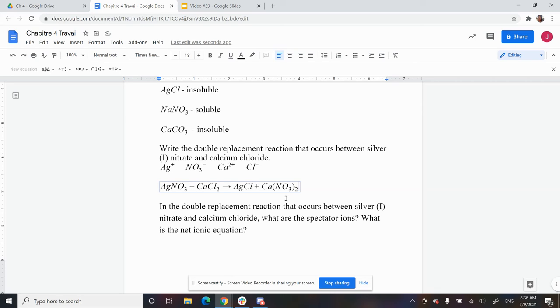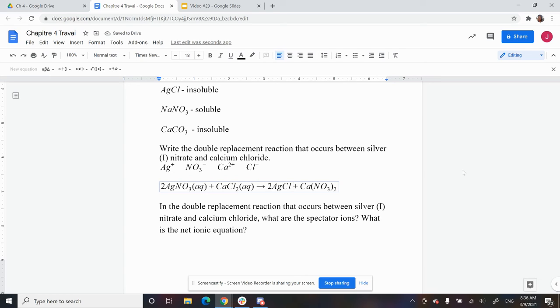And then I have to go back and balance it. To balance it, I end up putting a 2 here and a 2 here. Now for all four of these, I check if they're soluble in water or not. You could always assume that the reactants are soluble and you don't need to check it. For this one, NO3 is soluble with no exceptions. That's why that's soluble. Chlorine is soluble and calcium is not an exception. So that is AQ.